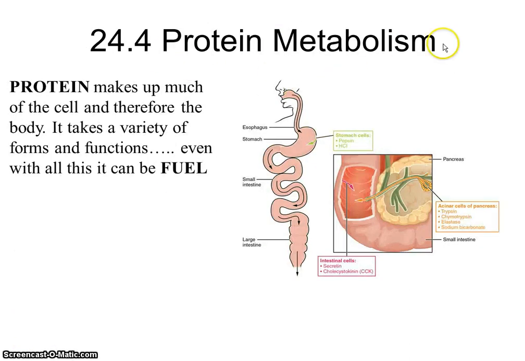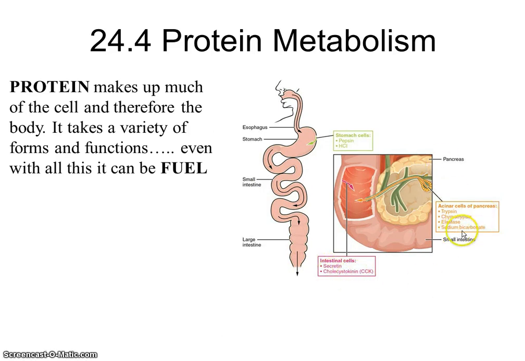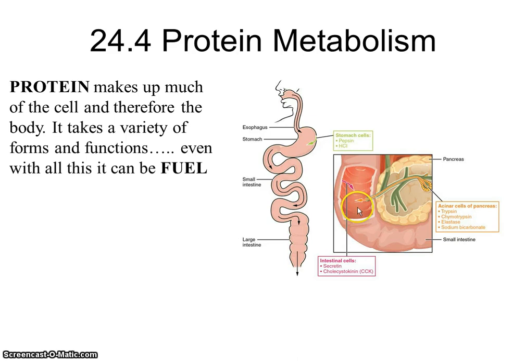For protein metabolism, we take in a variety of different proteins and begin their chemical breakdown in the digestive process — a lot of it in the stomach and small intestine with the assistance of cholecystokinin, which tells the pancreas to produce various digestive substances. Secretin tells it to make bicarbonate, creating the right environment, and we essentially chop our proteins down to amino acids or very small peptides. Peptidases made by the intestinal cells finish the process.